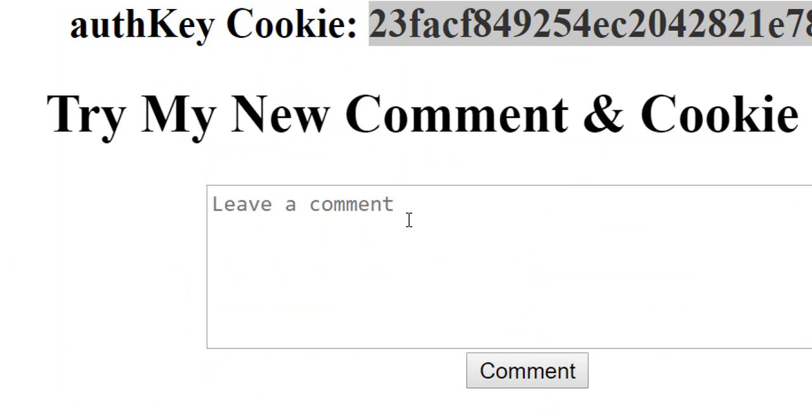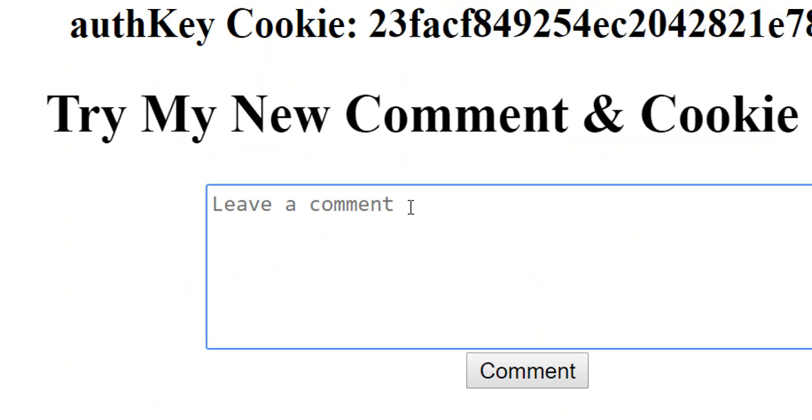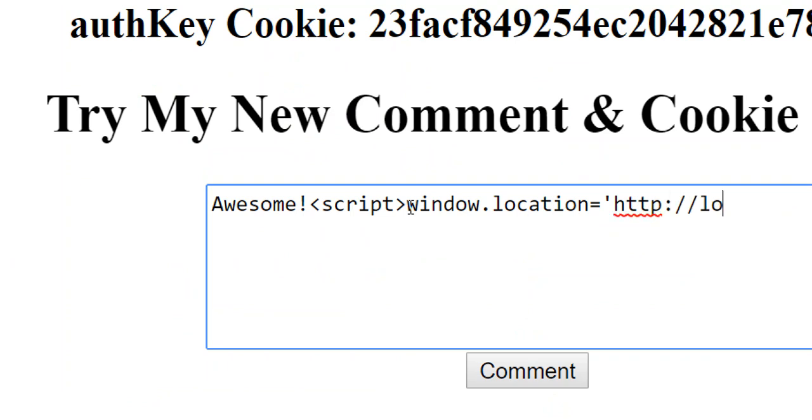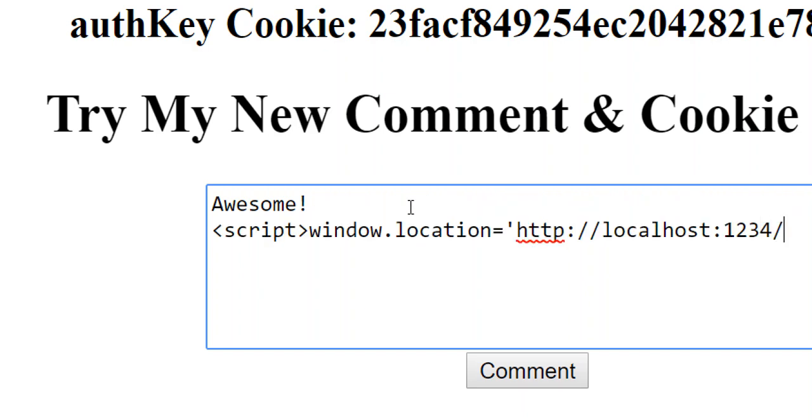So let's go up here, and let's type in awesome, and we'll do script window. So we're doing another script like we normally do. Location equals HTTP, and it has to be your address. So mine's localhost 1234.